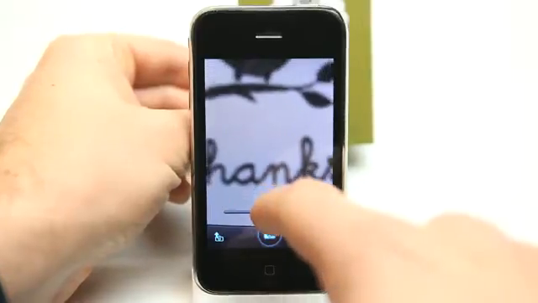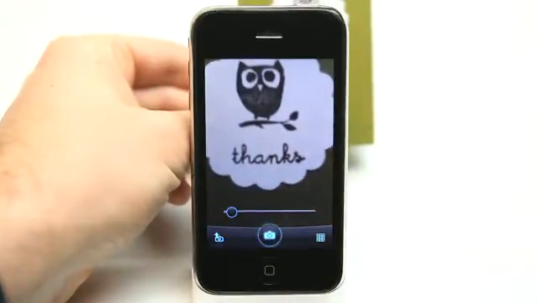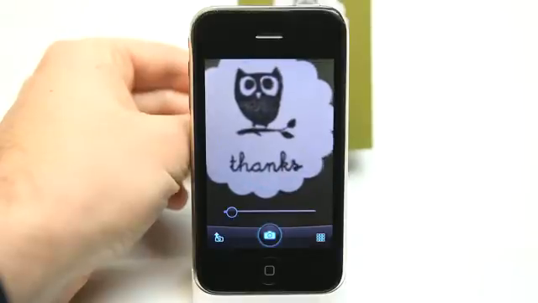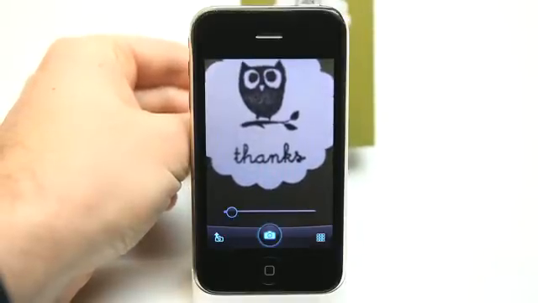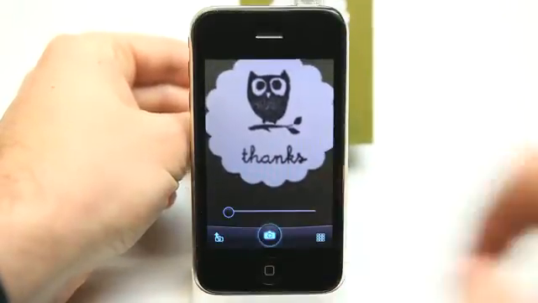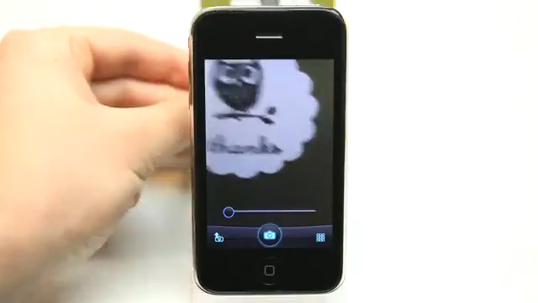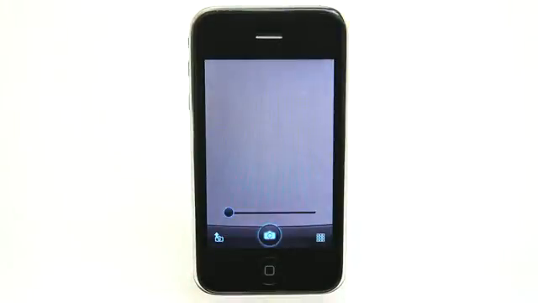Now, zoom tools are kind of good and bad because it does decrease the quality of the photo quite a bit, but at the same time, it's not bad enough that if you were trying to see something from far away, you couldn't at least get an okay photo of it and know what it was. So it's not as bad as it used to be. It's getting better, and with the anti-shake and stuff that this app has, it definitely makes it a lot better.